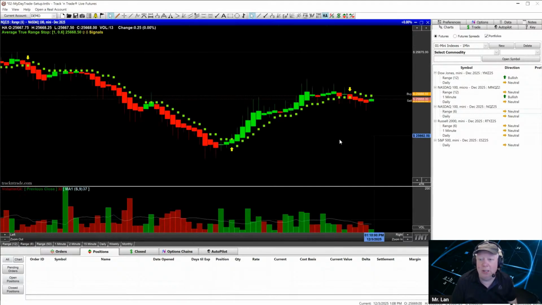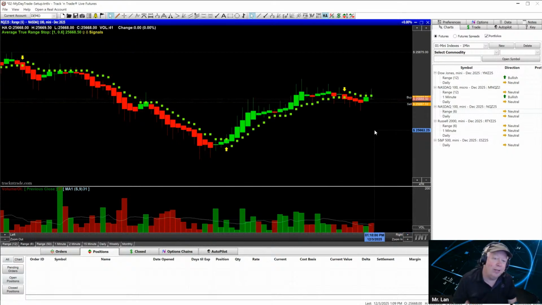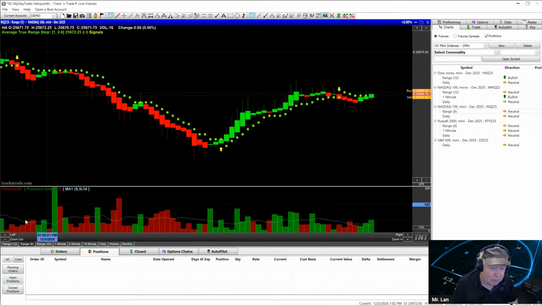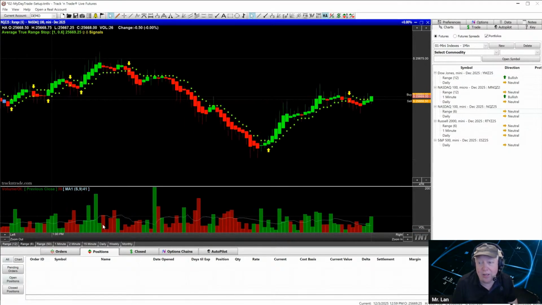We're going to come down here to the NASDAQ. I like to demonstrate on the NASDAQ because it's a fast-moving market, and so it gives us a little bit more to work with when we're here trading. You don't have to sit here as long waiting for something to happen. Now it's a little bit more risky too because it moves a little faster, so we have to take that into consideration. But it is a great market to trade when it's moving because it has a tendency to trend nicely.